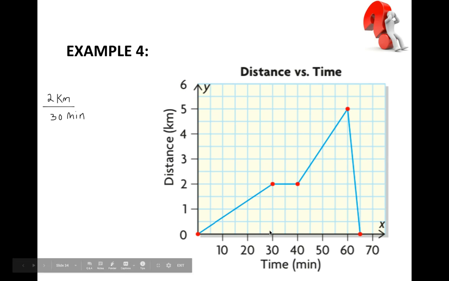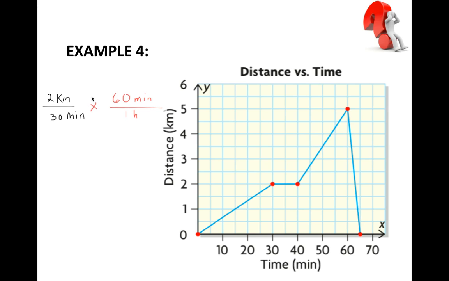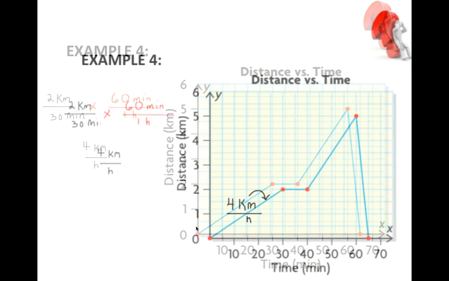Now, of course, kilometers per minute makes no sense to me. So I'm going to need to use a unit of conversion to change this. I want to change it so that I don't have minutes down here, but that I have hours. So I'm going to use a unit of conversion that puts the minutes up here so that I can cancel out the minutes. I know that 60 minutes is the same thing as 1 hour. So when I take my numbers, my minutes are gone, and I multiply them out, what I find is that it's equal to 4 kilometers an hour. And essentially, what you're saying is that the rate of change for this section of your graph is 4 kilometers an hour.